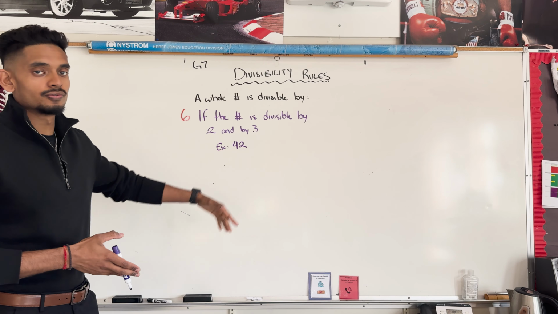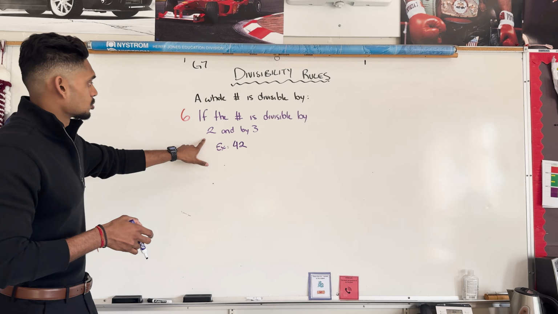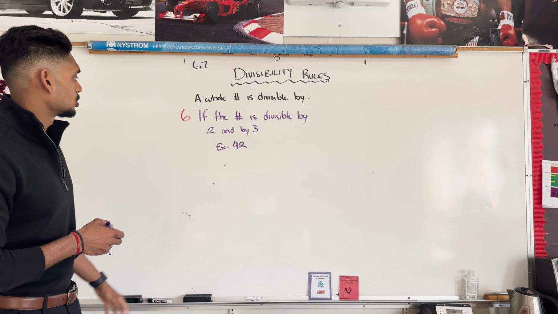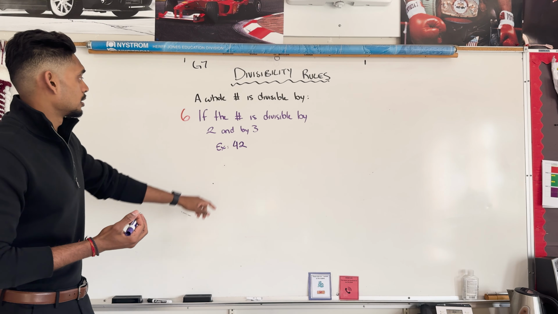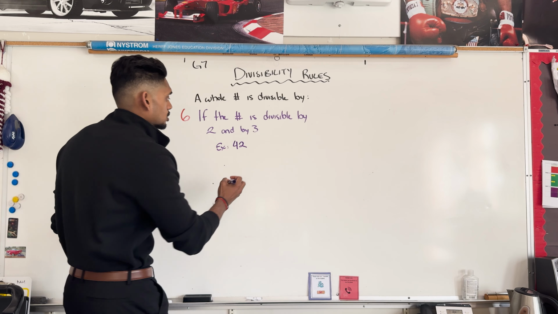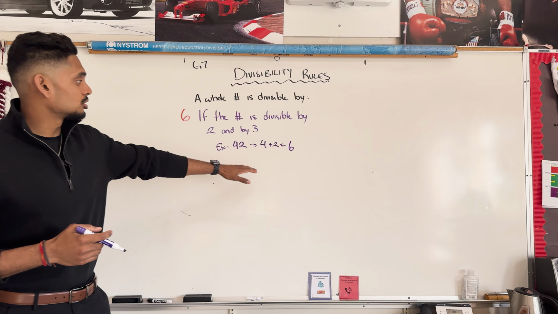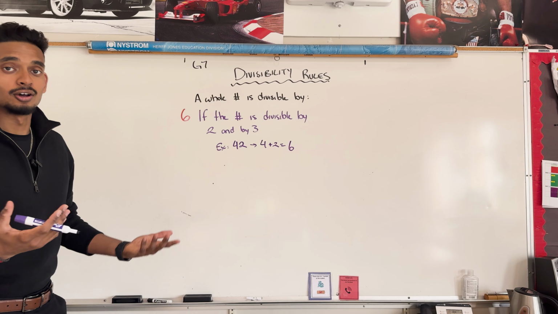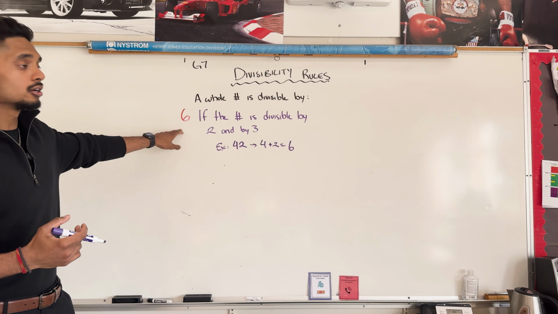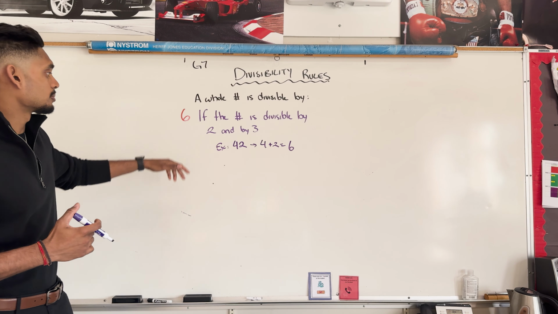So I'll give you an example here, 42. You should probably already know that, yeah, 42 divides by 6. But let's just do the example. For 2, the rule is it has to be even. So look at the last digit here, 2 is even. So this one's checked off, we're good. Now, is it divisible by 3? Well, let's find the sum of these two digits. 4 plus 2 is 6, okay? And now you ask yourself, is 6 divisible by 3? Obviously it is, so it checks off by 3 and 2. Therefore, that number is divisible by 6, aka 42 can be divided by 6.